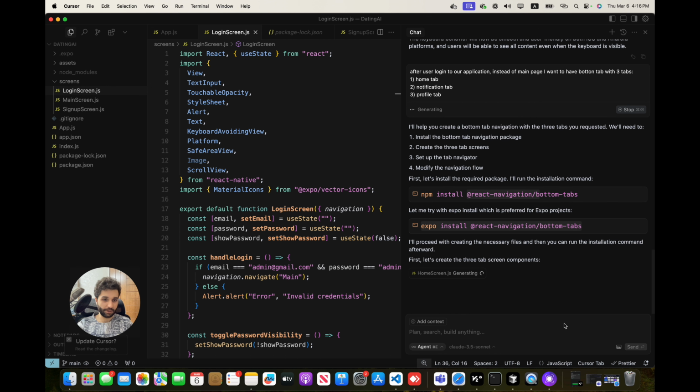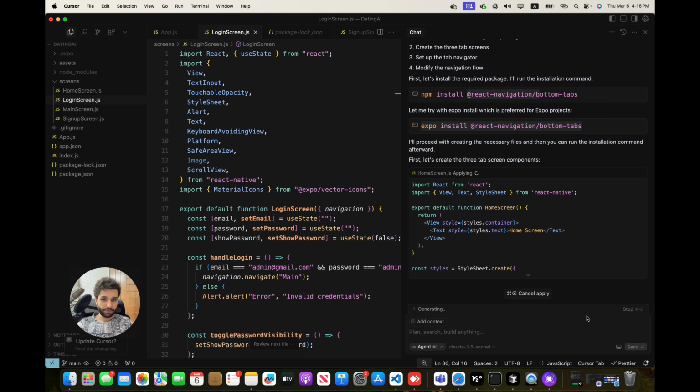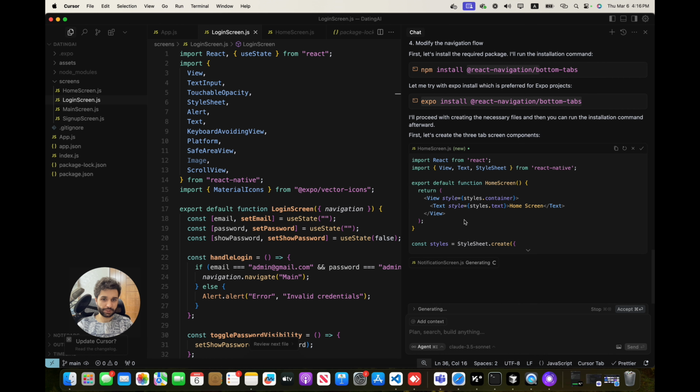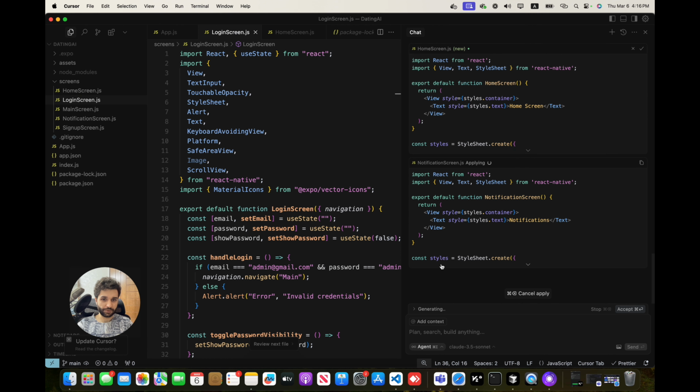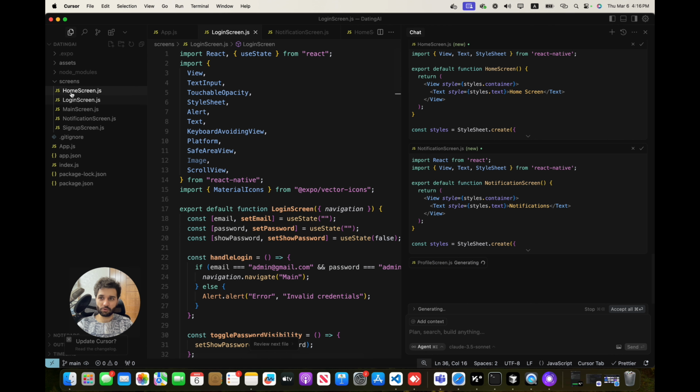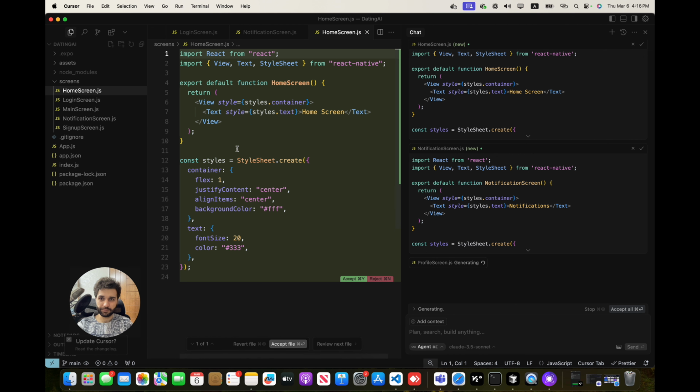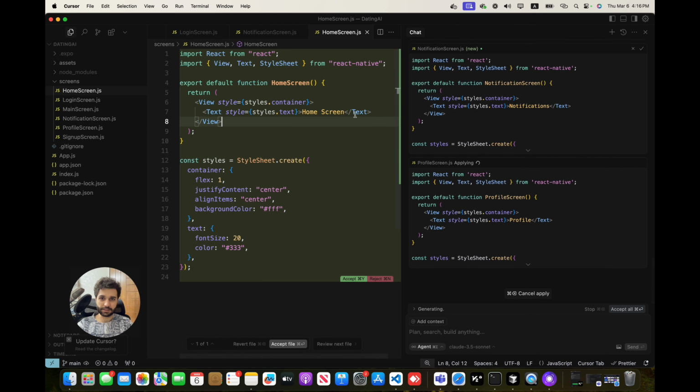Okay, I reject that again. So let's see what will happen here. In the home screen, we have some new changes. We have a notification screen. It has created a home screen for me that has the text home screen.